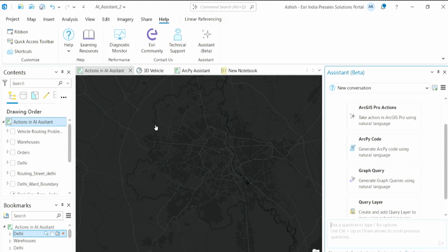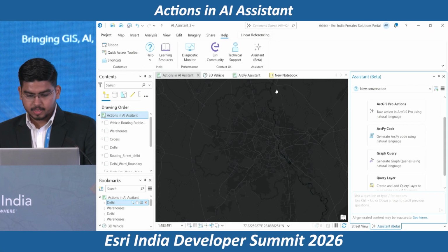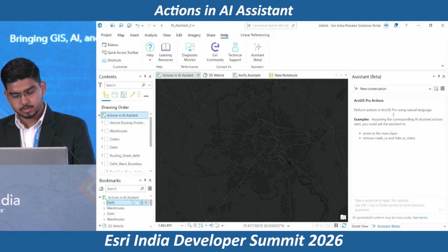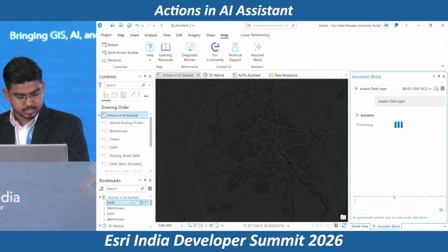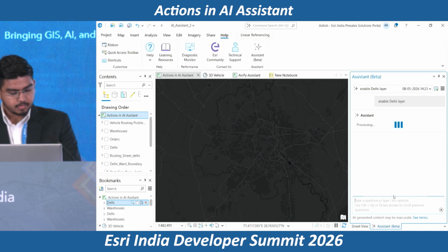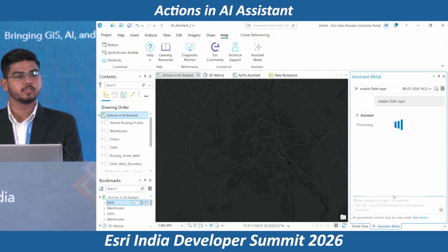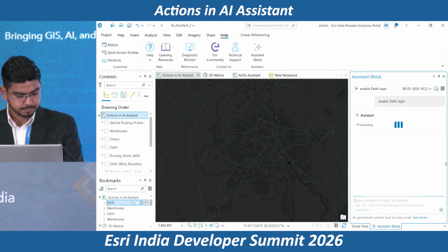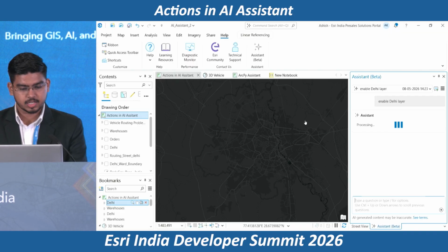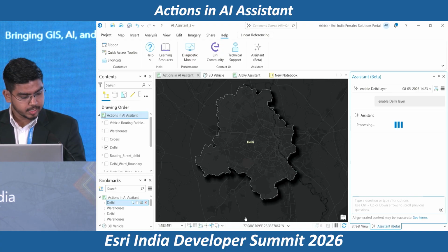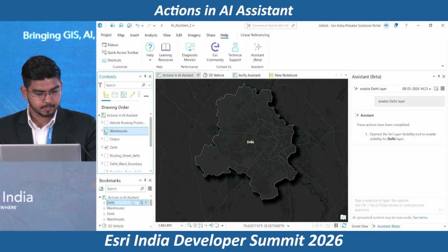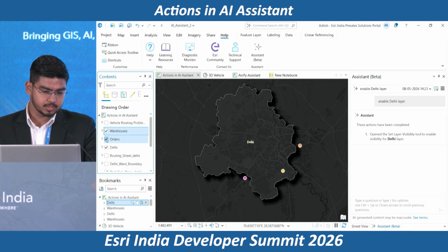Thanks, David. AI assistants are now integrated in ArcGIS Pro. They can guide us with GIS workflows and also help in writing ArcPy scripts. Let's see these assistants in action in the context of vehicle routing problem analysis, optimizing deliveries across Delhi. As you can see here, we have multiple warehouses and a set of customer orders.